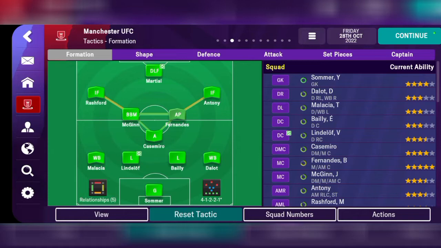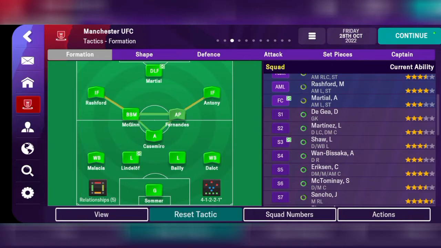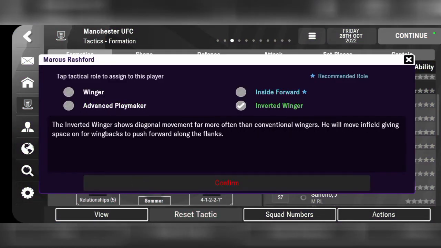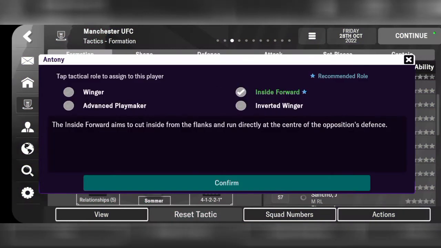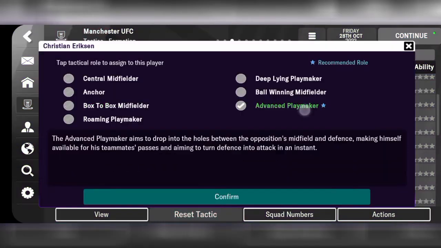Alright? So what I've done in this setup now is to use both Victor Lindelof and Eric Bailly in defense as liberos. That means I want them to come out of defense when we are in possession, move wide and step up, and then have Casemiro drop back as the anchor to create a back three, and have our wing backs push up to create a 5 in the first line of attack, and then our 2 attacking midfielders will push up also.